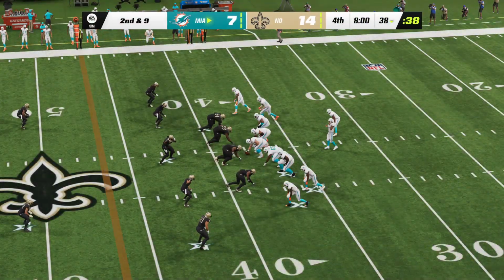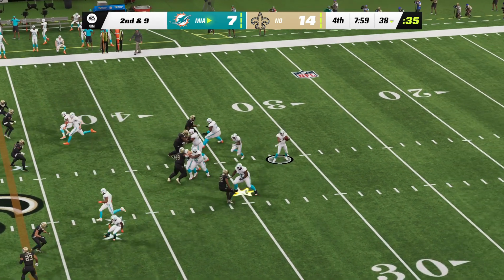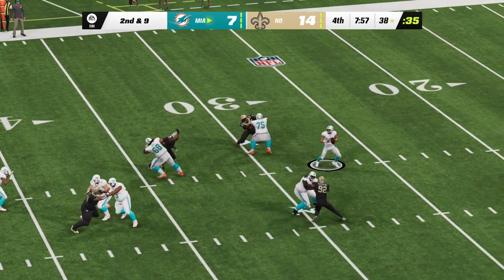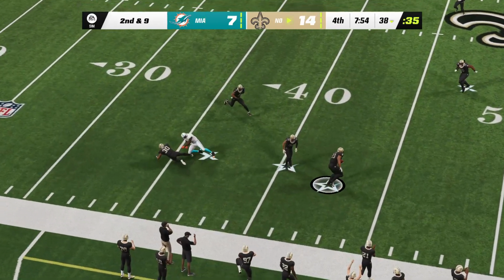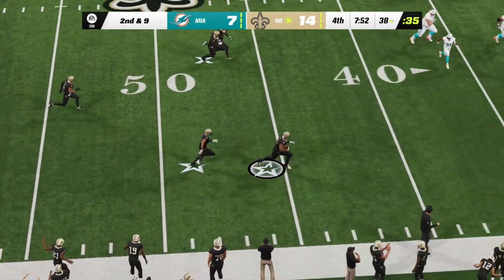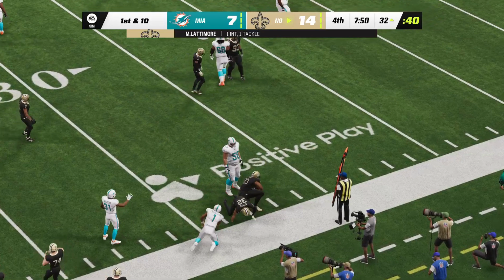Here's 2nd and 9, just a yard on that last run. Back to throw here. Into a double team, and it's intercepted. Picked off by Marshon Lattimore.